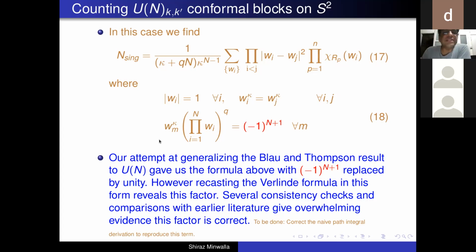Then we rewrote this formula by rewriting the Berlinde formula in this form, and we got exactly the same formula, but including this (-1)^(n+1). So there's some subtlety here. The path integral gives you phases that we were not able to uncover where they came from. So there's a subtle phase in the path integral that naive path integral analysis misses, but the Berlinde formula gets right, and it's very important for what goes on.